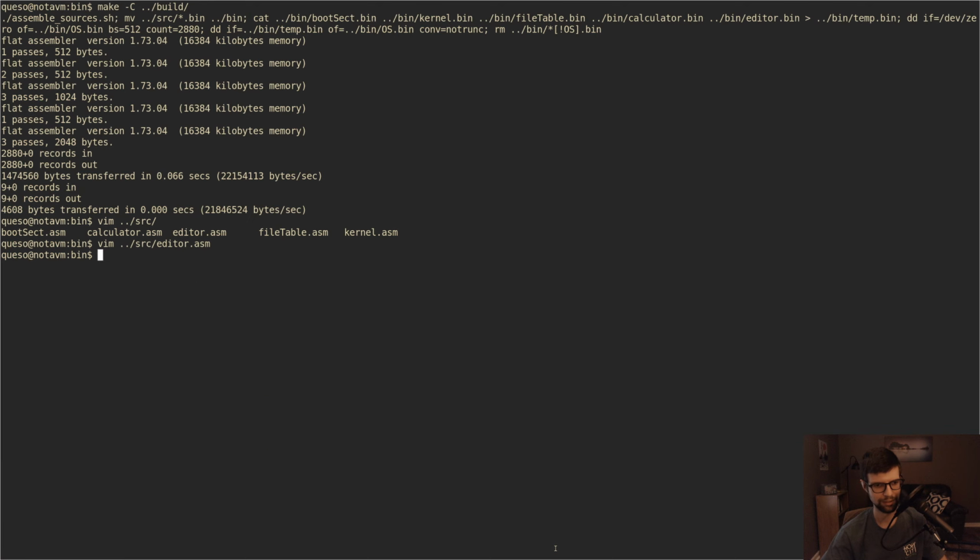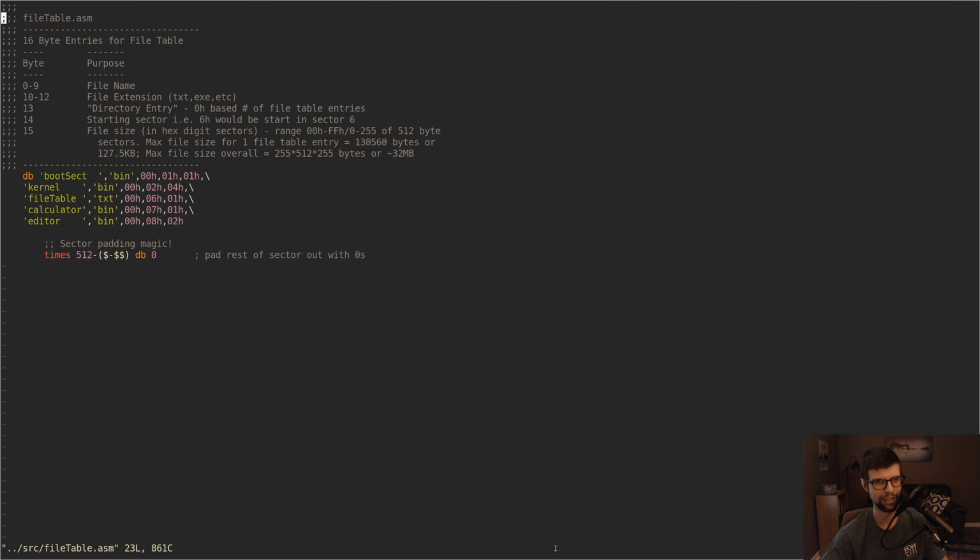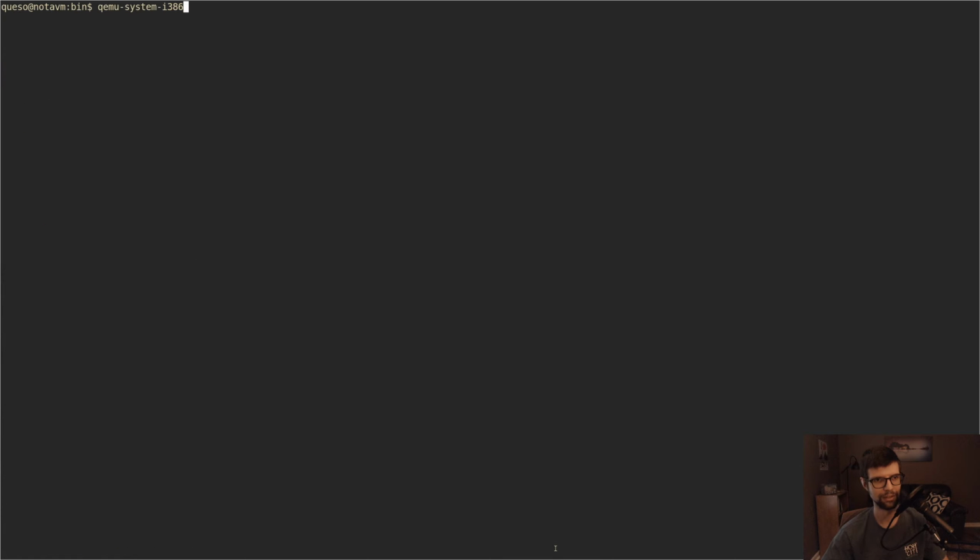Okay, so the editor takes up 3 sectors now, which means I have to change the file table. I won't have to do this in the future, hopefully, once I put in logic for the save and load files. It's a little worse now because I'm putting it in late, but that's okay. I won't have to change my program logic for the functions. I just have to change this here. This takes up 3. So the first time we save a new file, it should go to 11 instead of 10.